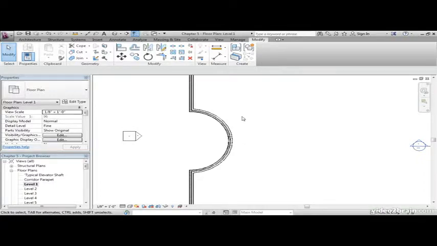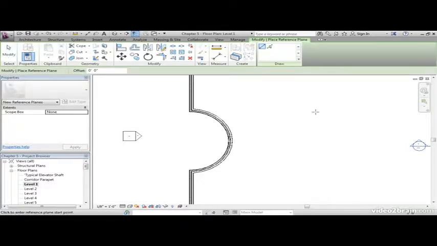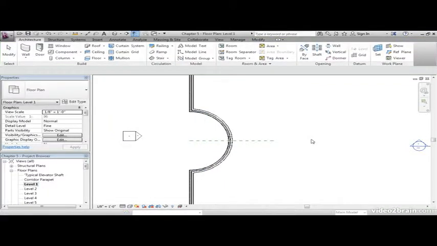So here's what we're going to do. On the Architecture tab, click the Ref Plane button. On the Draw panel, make sure the Line button is picked. I want to move to the center line of this arc. We do that by passing by the center line. Revit knows that we're coming. So we come down here and pick the center button. The second point of this line is going to want to be over and about here somewhere. It's just a reference plane, so we don't have to be that accurate. Hit escape a couple times.